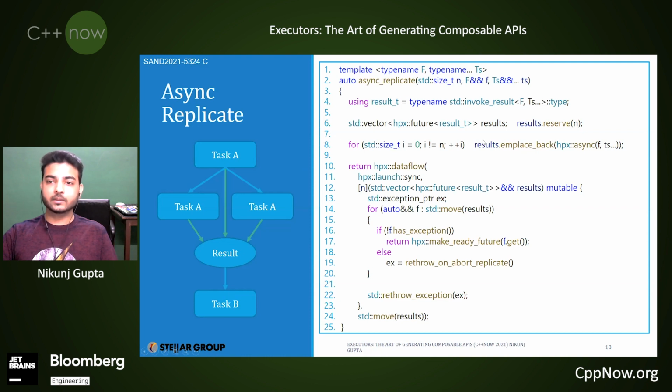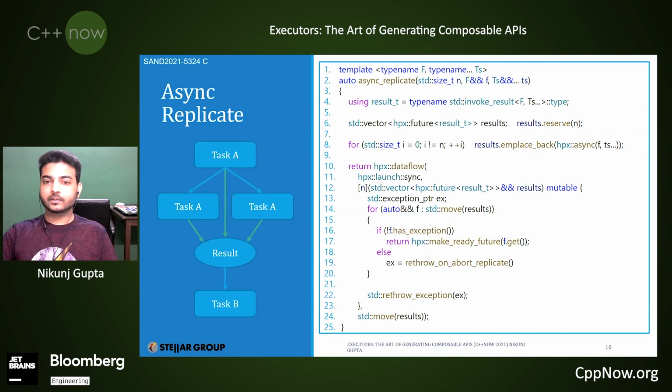All you do this time is, instead of invoking a single future, we start with a vector of futures. We simply push back to this vector the function, the task itself. And this time we make use of dataflow. As I said in the previous slide, the most basic building blocks of HPX are futures and dataflow.